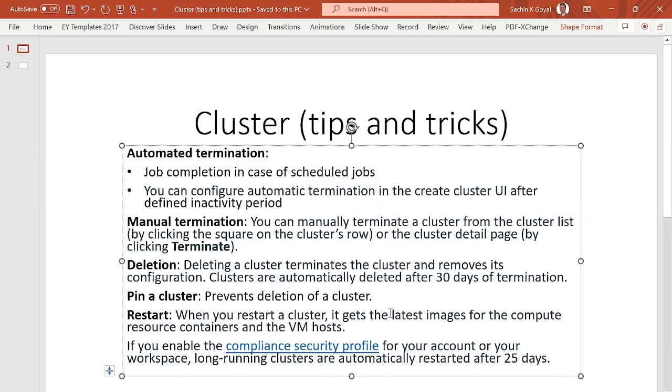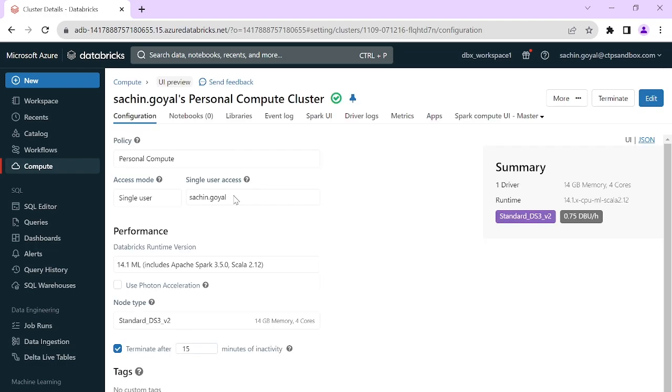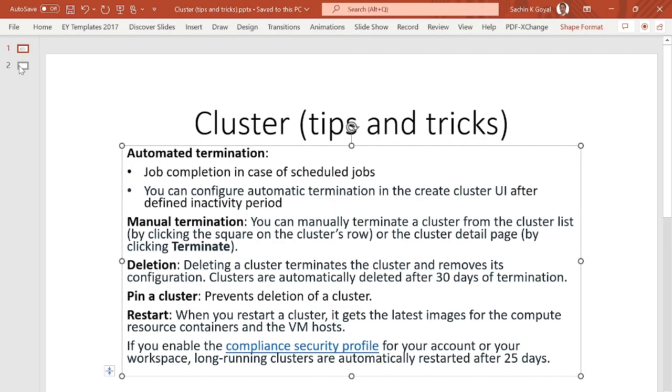Because the security patches will be updated when we restart the clusters, for long running compute where they are not automatically terminated, it is recommended that we restart the clusters at least once in 1 month. Next we come to the cluster permissions.